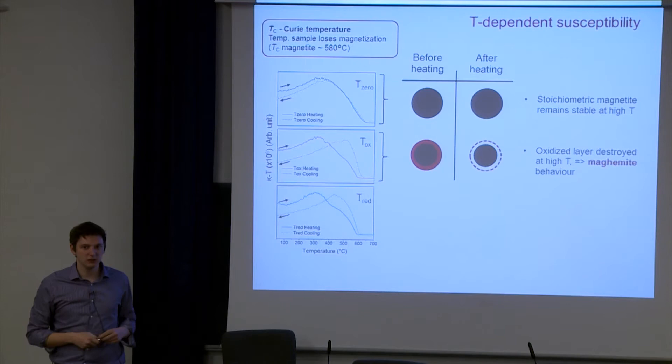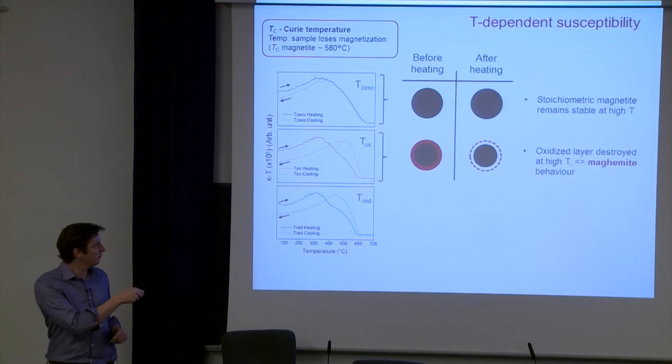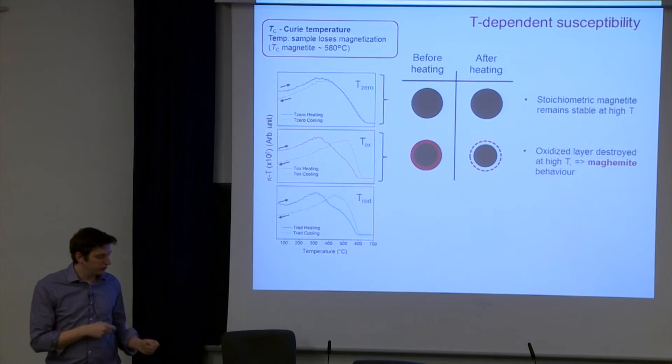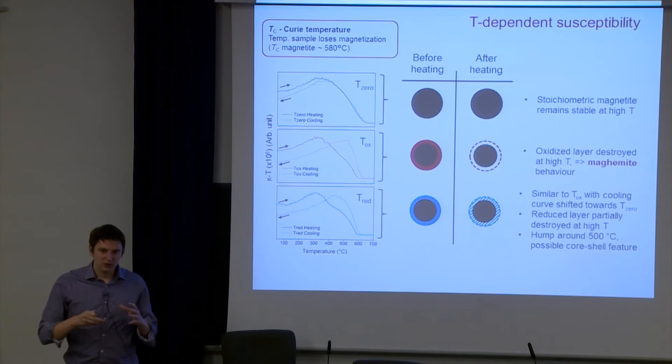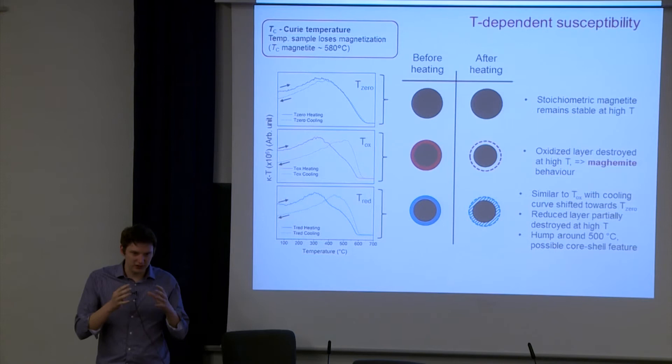The fact that we've still got this increase in susceptibility does indicate our sample still retains some magnetite. This is leading to the idea that we've got a core shell model. We think the outside of our magnetite is becoming maghemitized, and the core remains as magnetite. Interestingly though, the reduced sample looks a little bit more similar to the oxidized sample than the starting material, which is what we kind of hoped it would look like. There are some small differences that exist, but this is leading us to think that perhaps this outer layer, the reduction process, isn't quite so complete. The bacteria are able to reduce the outside, this maghemitized layer, but it's not quite coupled to the core. It's like some sort of almost like an onion skin worth of magnetite. But this idea is still a little bit up in the air. I think we need to be looking at microscopy to really get to the bottom of this.